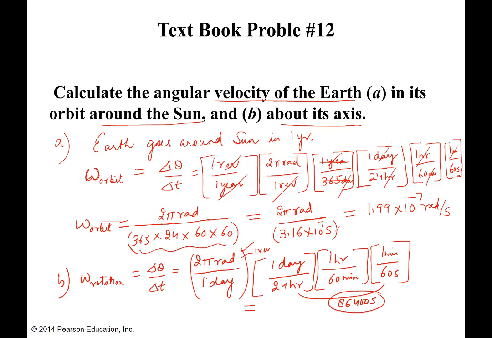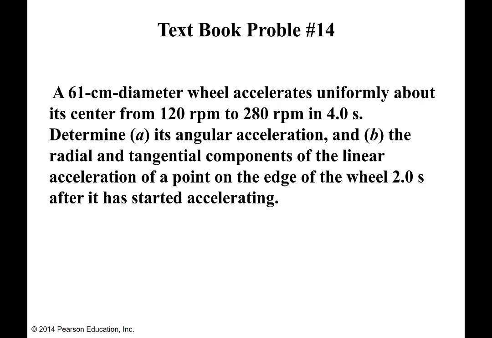All right, so when you solve all of this, you'll get a slightly higher value for the speed, because it's happening every day. So naturally, it's going to be more than the speed that we have going around the sun. So omega of rotation can be solved like this. I think this is an interesting problem because it makes us realize how slow we are moving around. Then comes an equally interesting problem.